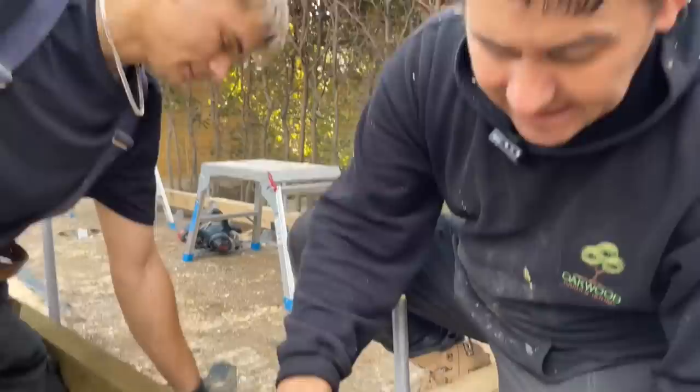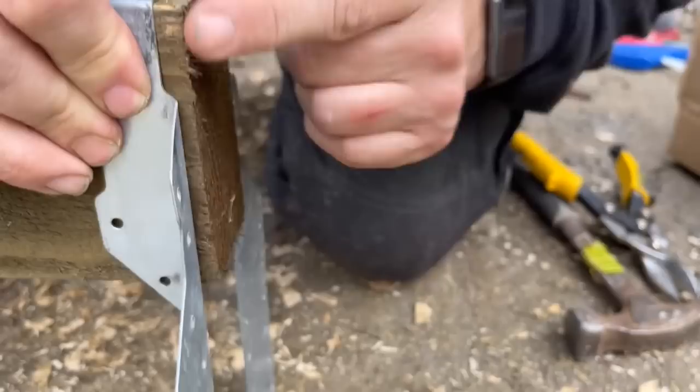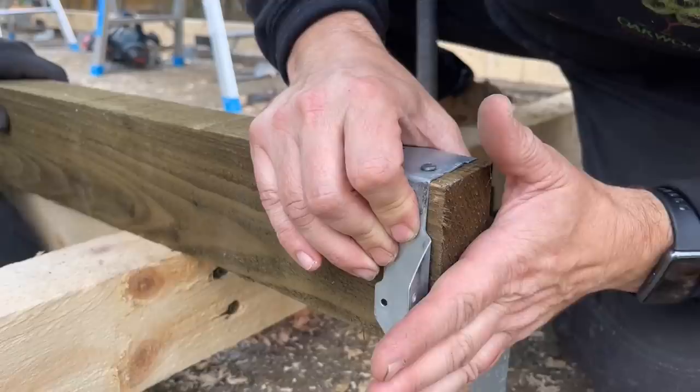Right, so we position it so that this is on the end. Now, Josh has made a mistake on that. Can you see how when it's on, we've got this here, so it's not right. You realistically want the end of this flush with the end of here. You don't want it stuck past either, but if it does, it will push back. You'll see when we whack it in.